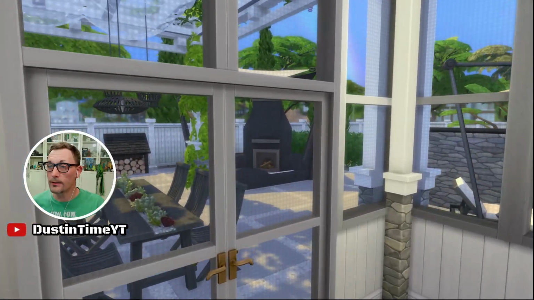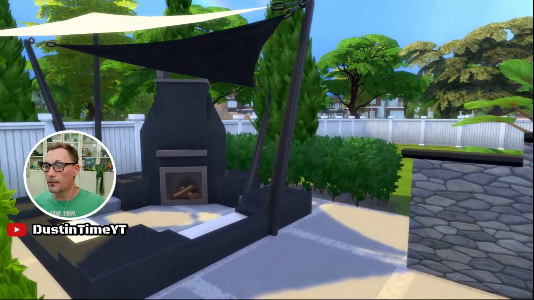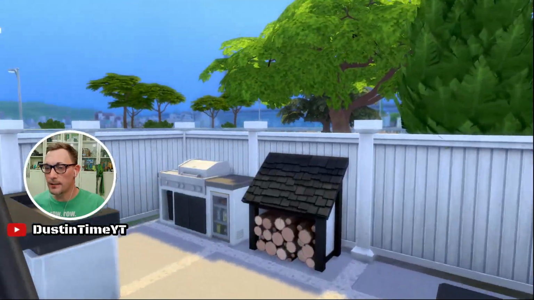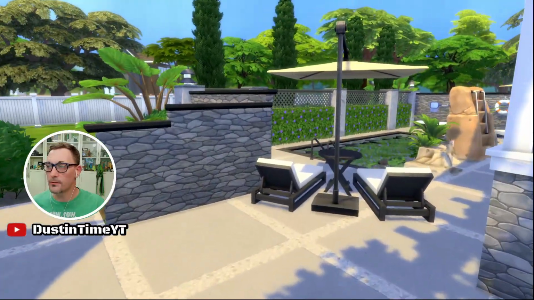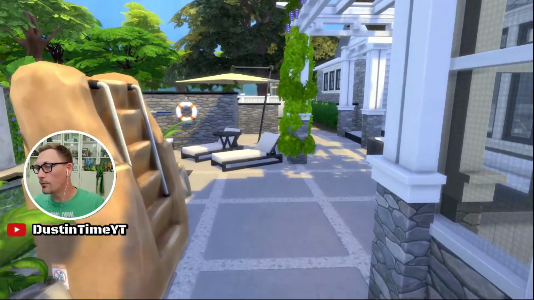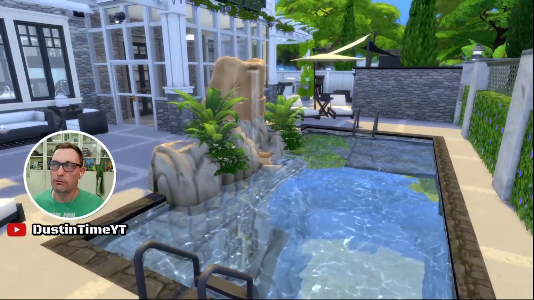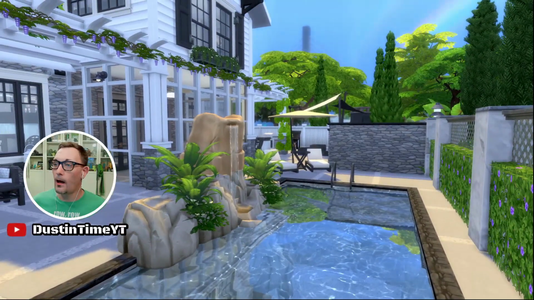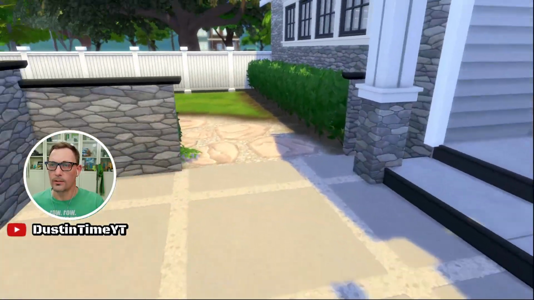Okay, so you can back out these doors out the back here and look at this. You have your conversation pit. You have your barbecue and your grill. Oh, this is just gorgeous. And look at this pool. Matt, watch your head. Imagine the lounging you could do out here. Oh, it's just gorgeous. Just gorgeous.